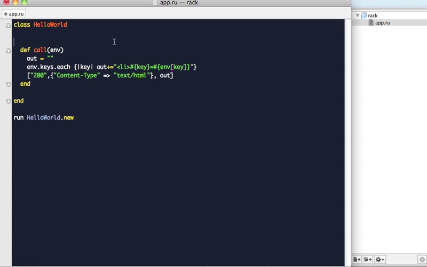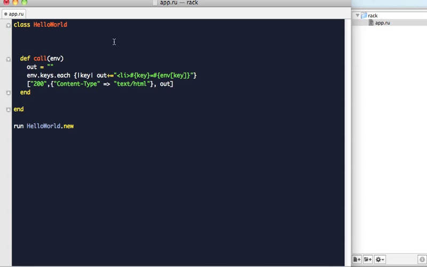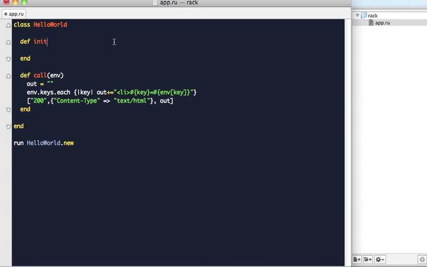So the way that we do that in Rack is to create a constructor, and it's called initialize. And so initialize is going to accept an argument, and this argument is going to be passed in by Rack, and that is going to be app. And app is going to be the application that's calling it. Simple as that. That application is going to be of type rack application. So, well, that's pretty much how that works. And we're going to default this to nil. Now we're going to allow for nil to be passed in because, well, as you can see right here, we don't have another application calling it.